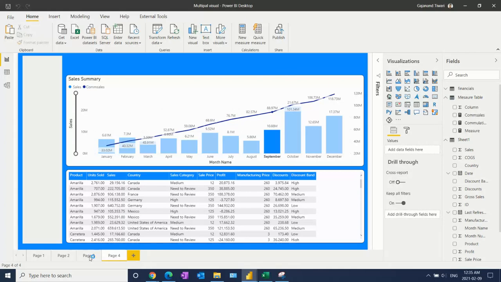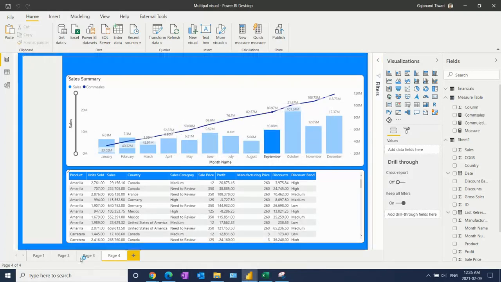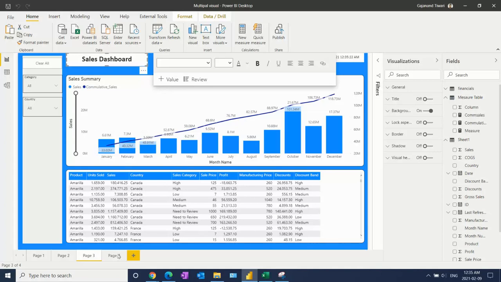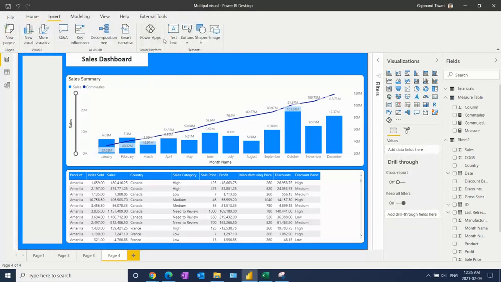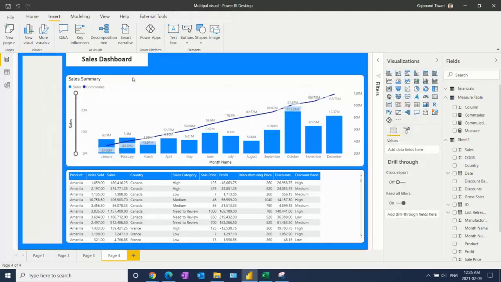And after that, you can create the first text box. It's running. And after that, here I will add the text box here. Copy it and paste here. If you don't know how to add the text box, there is an option called Insert, text box, and give the value Sales Dashboard and select that and increase the font and adjust the size. I already did it.